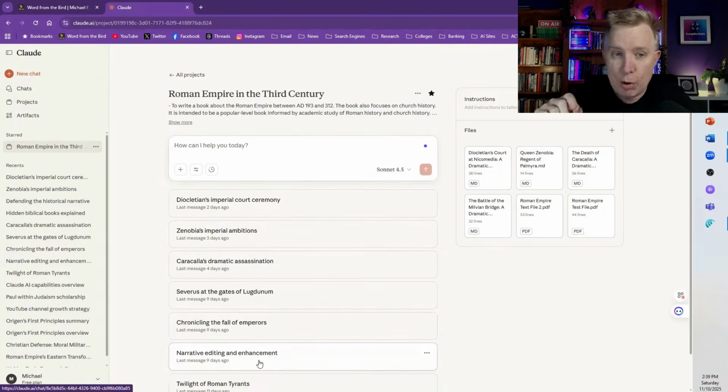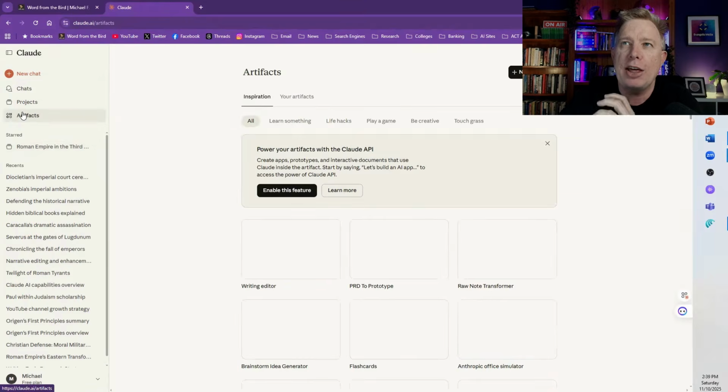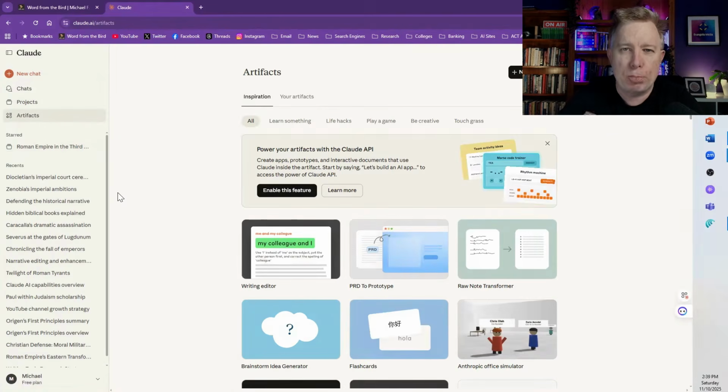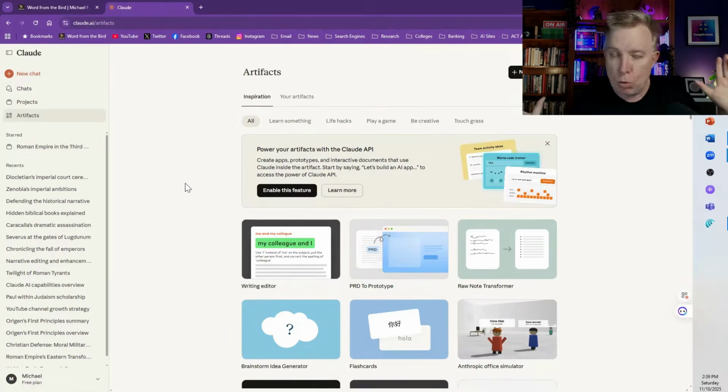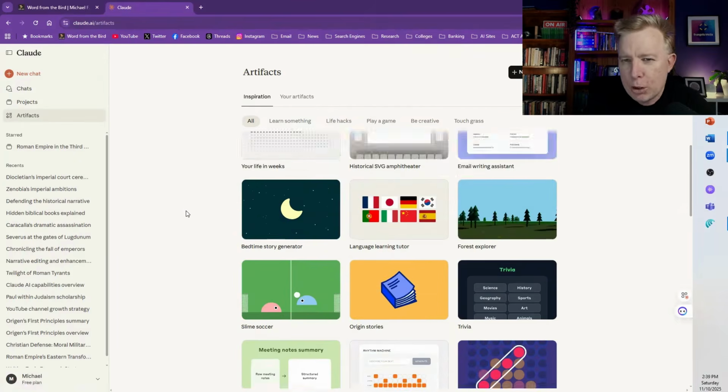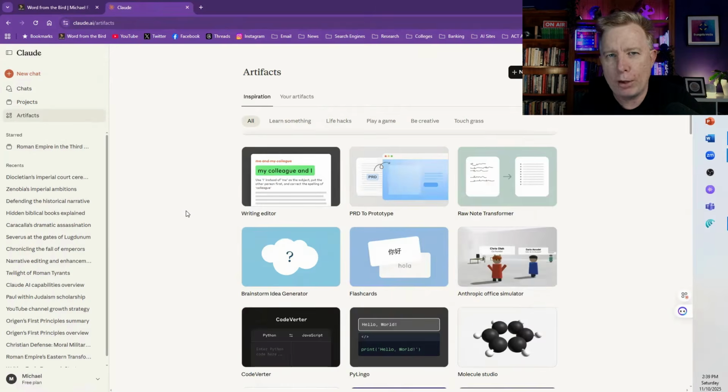Now, if you do have projects, then that means you can create artifacts. Basically, artifacts are the outputs you can get from your project. So let's say you've been working on a chapter about, I don't know, the Roman Emperor Constantine. You've been developing it, but then you think, it'd be good if I could create an outline of this so it becomes like a lecture. So you can create dot points of your lecture.